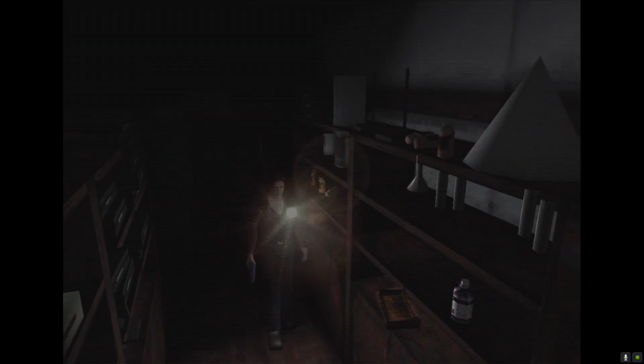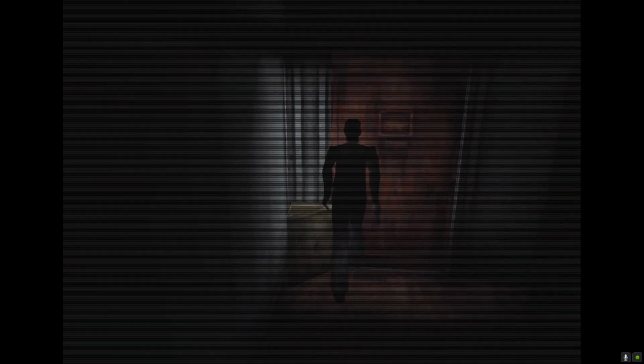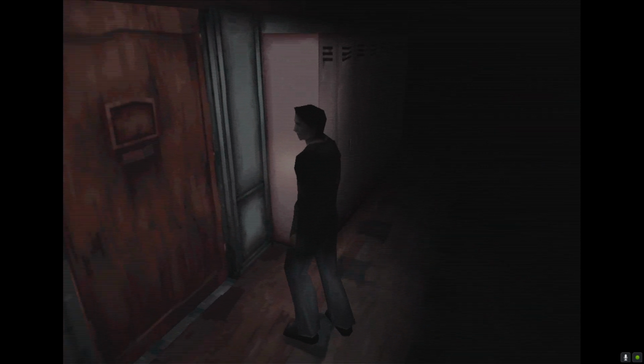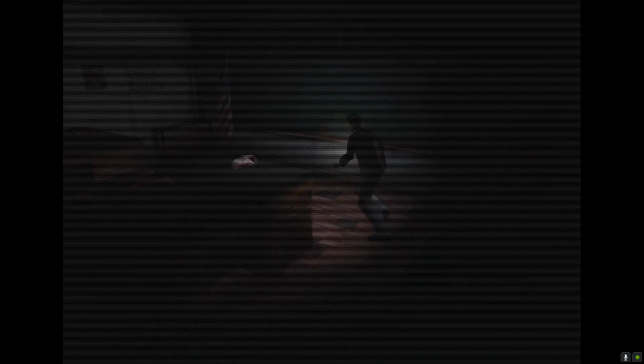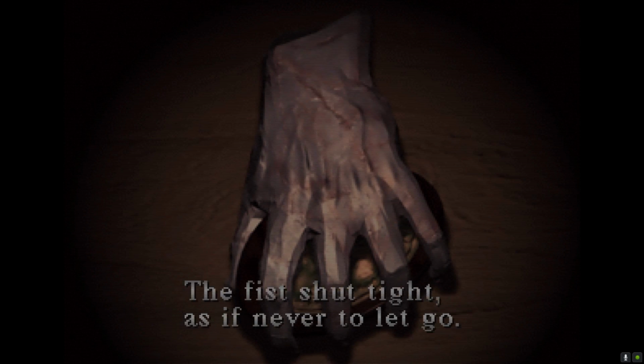Why is the music all intense in here? There's a chemical ticket. That's what I need. I think I just need the chemical. I don't think there's anything you got to mix with it. You know, on Silent Hill 3, there's a puzzle where you gotta mix a few things to get these bugs to go away. Just so you know, they're evil bugs though, not normal bugs.